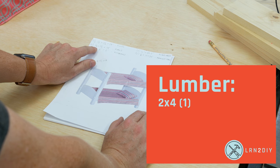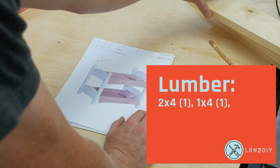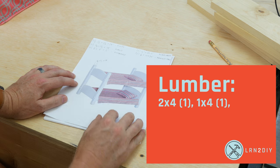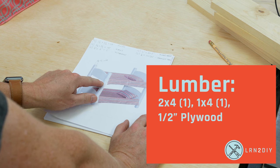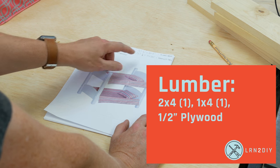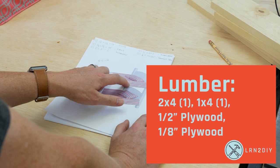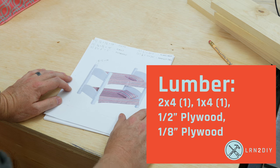We're going to cut the corner posts to 1.5x1.5 and they're going to be 18 inches long. Then next we're going to do the rails that come across, and for that we're just using 1x4s, which you can also buy at the hardware store. For our footboards, we're going to use some 1/2-inch plywood — 8 inches wide and 6 inches tall. We'll cut a little arch in them to make them nice. Then we're going to do our mattress base, which is going to be 1/8-inch plywood, full 10 by 20. We'll notch out the pieces we need to so that it all slips nicely together.